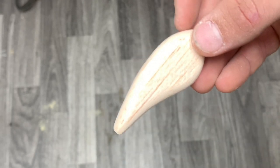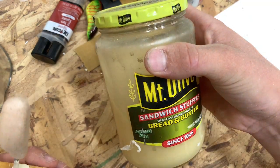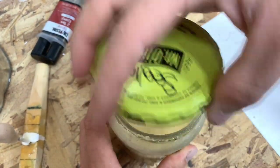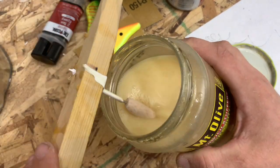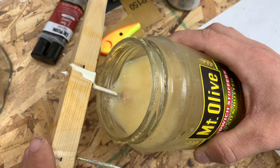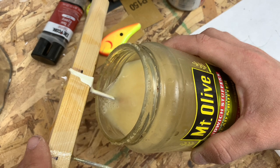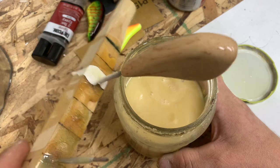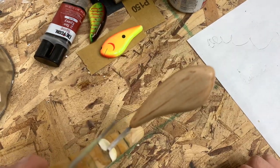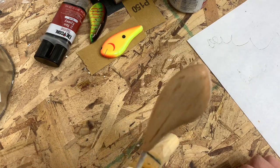All I'm going to use to seal it is some sanding sealer. I got my plug put on my stick — this is my sealing stick. All I have here is a pickle jar that I put sanding sealer in, just because I didn't want to pop open that cap every time. Make sure you seal your bait good. I'm going to let this sit in here for a couple of seconds to let it soak up the sanding sealer real good. We are going to be doing more than one coat — I recommend doing this three times, but I'm not going to show all three steps in this video. Lightly sand it with 300 or 320 grit sandpaper between coats.